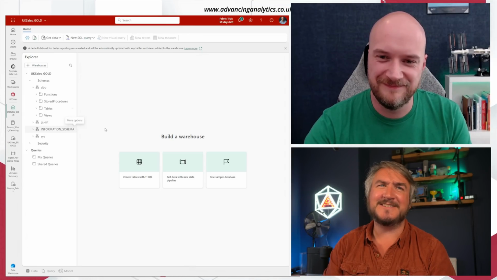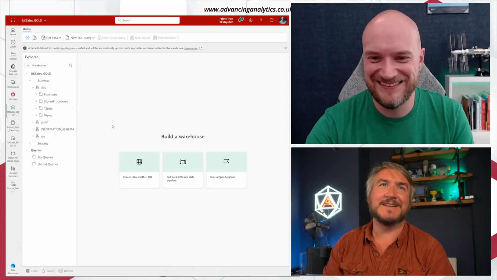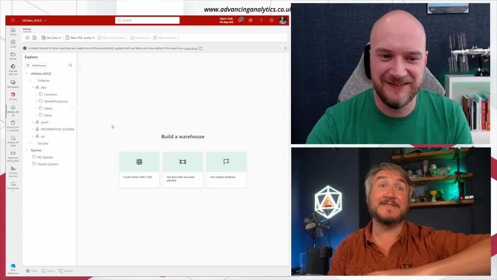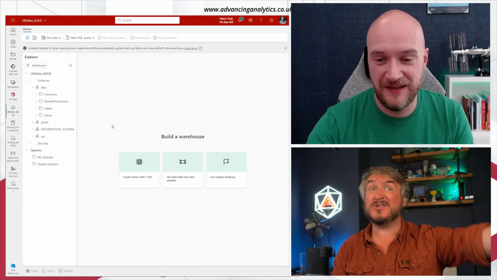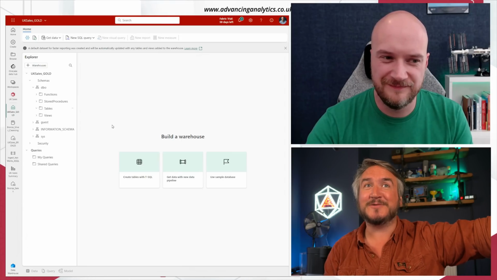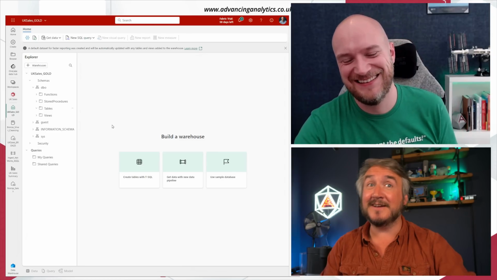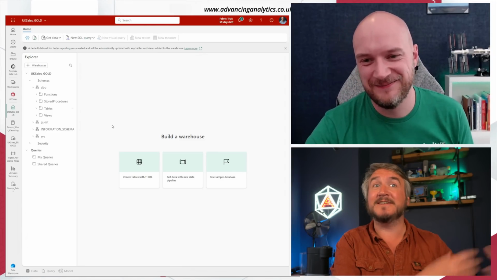Yeah. And you could already see that, so one of the big questions I've been dealing with, people saying, isn't this just the Synapse rebranded? Isn't it just like the same engine? But you can see that this is different to both dedicated and serverless in terms of just the objects that you have under that database. You've got stored procedures, which was notorious because it was never available in the Synapse serverless. But you can write stored procedures, even though it's using the Polaris engine.